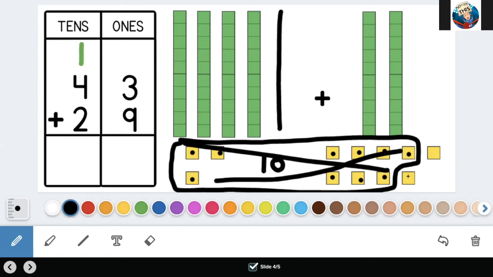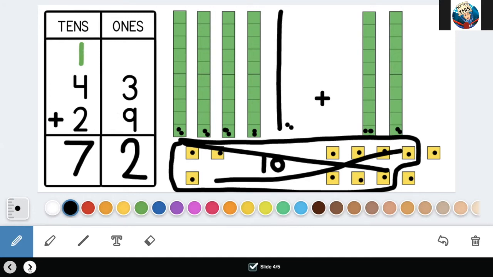Now I go back over here, count my ones, 1, 2, put them in the ones column. And then I count my tens. 1, 2, 3, 4, 5, 6, 7. And I can also count them by 10. 10, 20, 30, 40, 50, 60, 70. 7 tens is 70, so I have 72 for an answer. And if I was going to add my tens with this one extra 10 up here, I would have 4 plus 2 is 6, and 6 plus 1 is 7.